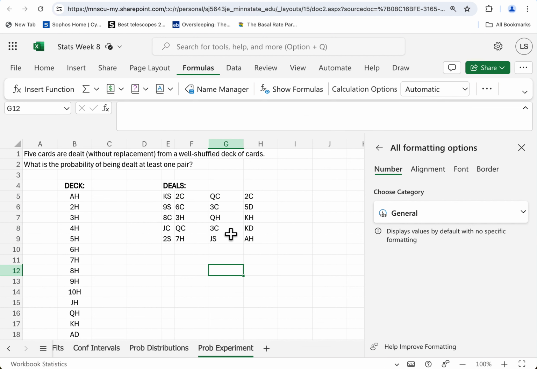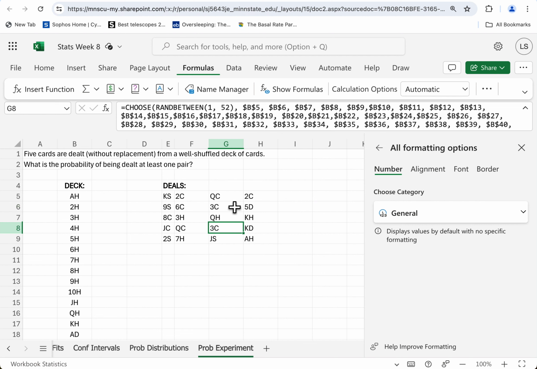Good, it happened. I wanted to show you that this can happen. So here's the problem. Notice I got a 3 of clubs and then I got a 3 of clubs. What? Because it's choosing from this list, it doesn't mean that it's not going to try to choose the same thing twice. So apparently whatever number is associated with the 3 of clubs, it generated that random number twice and you got it twice. That's not a valid deal. Not a good deal. That's a raw deal, man.